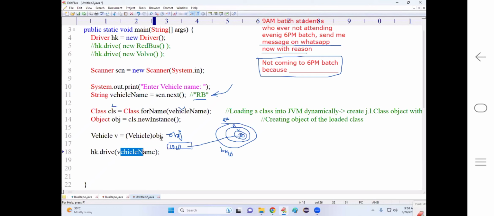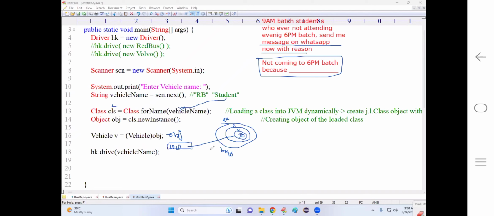Now, if you typecast to Vehicle, tell me, at the keyboard, I can send what? Student also? Bolo. Hey, on the keyboard, can I type Student or not? Why are you saying no? How can my keyboard not support typing Student? I typed it. Possible or not possible? Is Student a class?